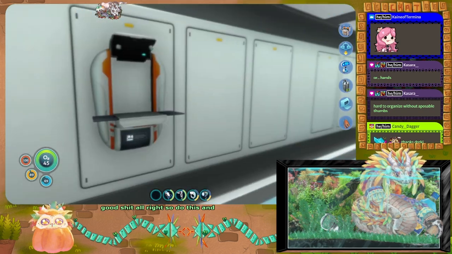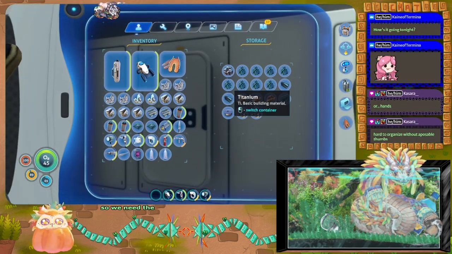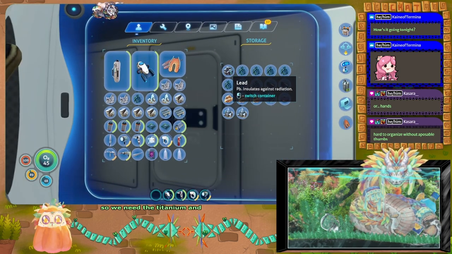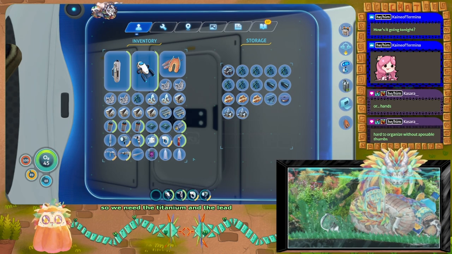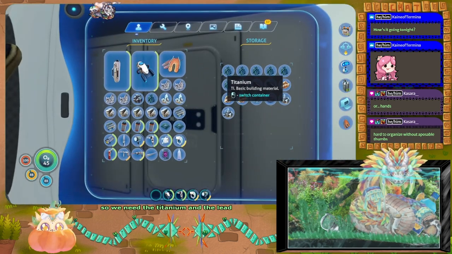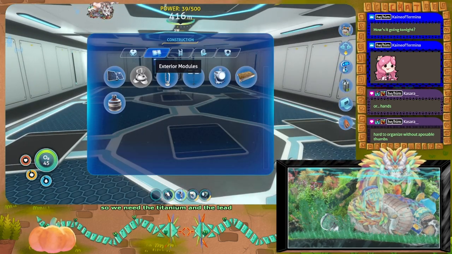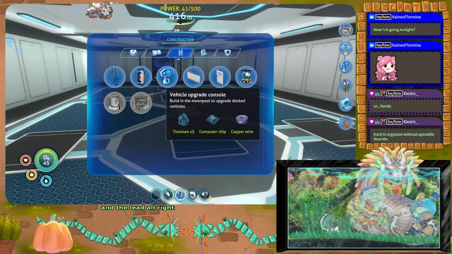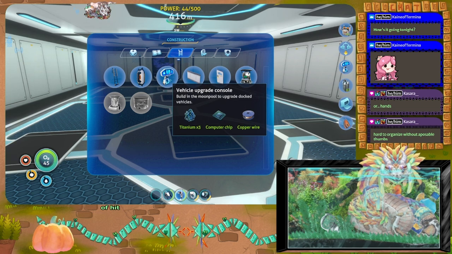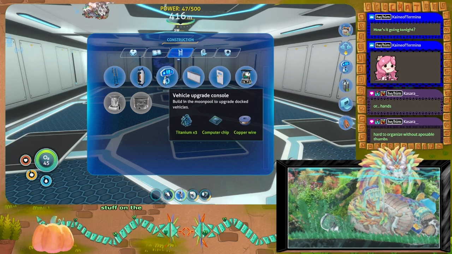All right, so we do this. And then we need to build, hold on, we need to build the modification station. So we need the titanium and the lead. All right. It has been a pretty good night. We kind of hit a hard wall, so I took a minute to finally find some stuff on the surface.